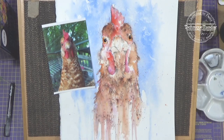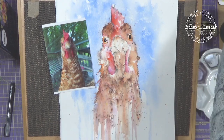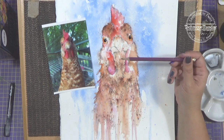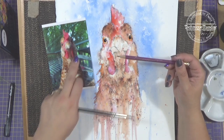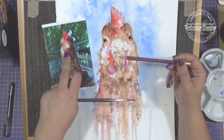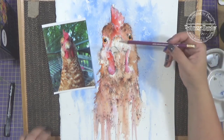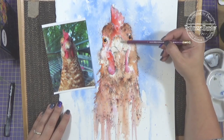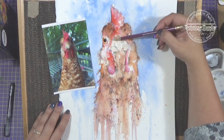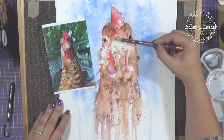I like the fact that she looks a bit surprised. Now, one thing that I'm going to do on the beak, which might be a surprise to you, and I use this technique a lot for finishing off pictures, is that I go back in with a pencil. I want there to be some shading and some greys and some shadows going on around. I could do that in watercolour, but I could also do it with a pencil. And actually doing it with a pencil means that if for some reason I make a mistake, or I put it down in a place where I think, I'm not so sure about that, I can, of course, erase it.